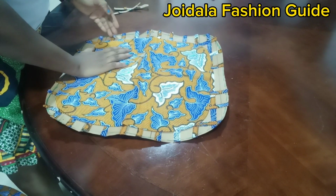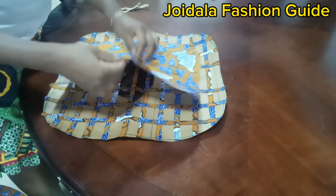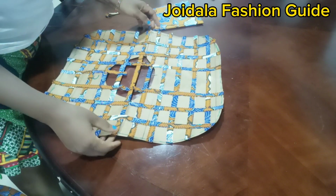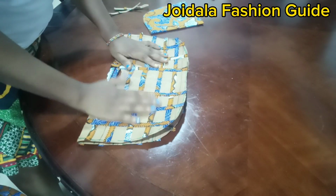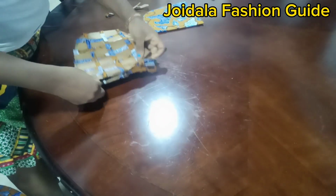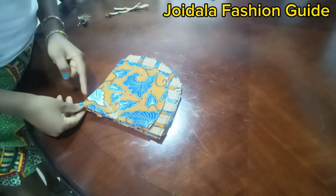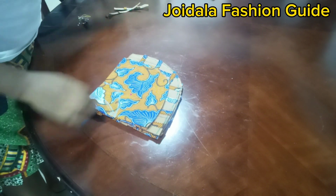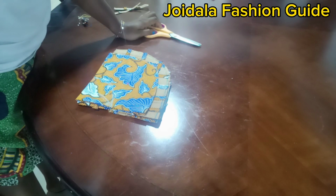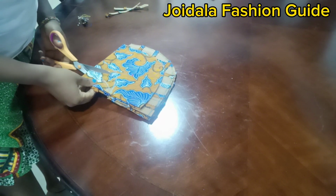So we are going to trim the edge a little, just smoothing it a little. Okay, then we are going to cut the neckline now. This is the center front, this is the center back. See? So we'll cut the back first. Okay, so I'll cut the back first, then trim here a little. We need seam allowance. So I'll cut the neck, the back neckline.